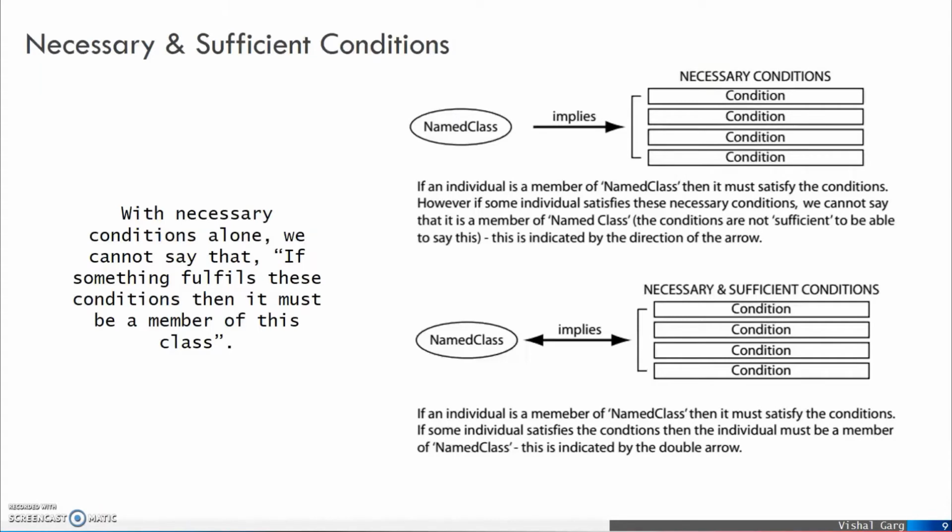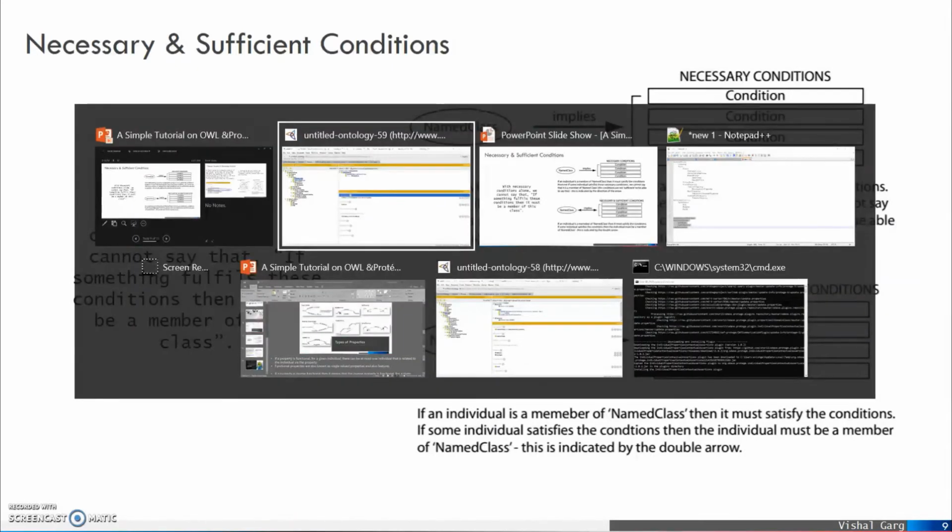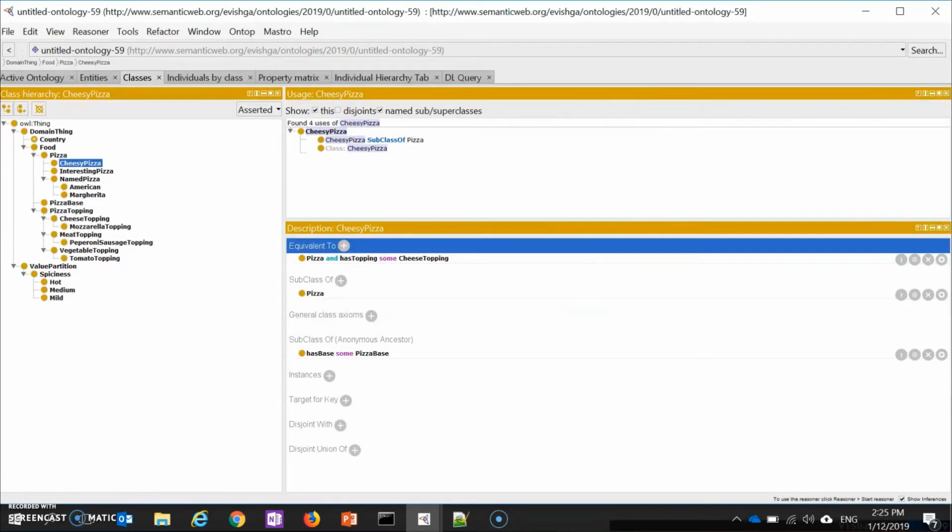So if an individual is a member of the named class, then it must satisfy the condition, and vice versa is also true. If a member satisfies all those conditions, then it is a member of the named class as well. And that's what we are doing over here. In Protege, if you want to define certain necessary and sufficient conditions, you need to define those under equivalent to.